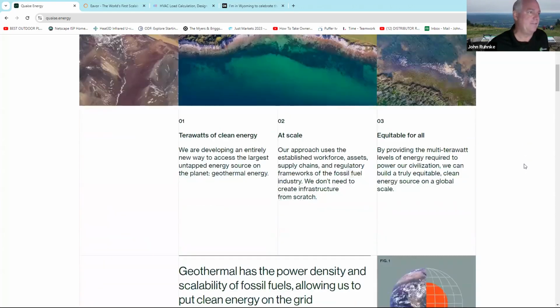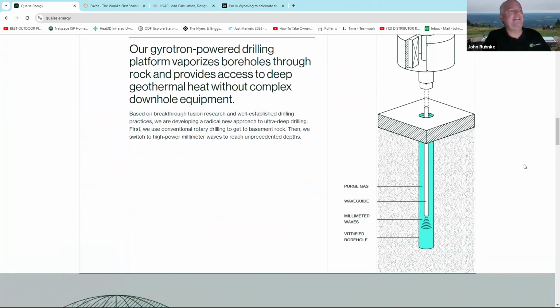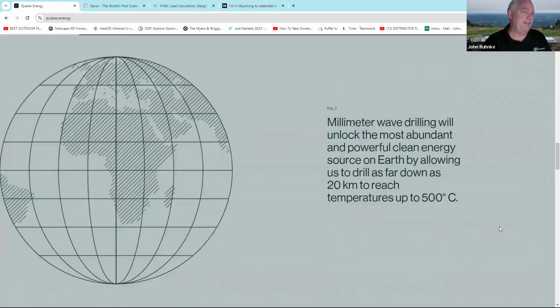Again, this is like two towns at a time, probably. But they have a drill bit. What they're saying is that as you get deep, between 10 and 20 kilometers, the cost goes up exponentially, and that's a reason why no one drills that deep. But this drill bit actually melts the rock. It's a laser, and it's based on breakthrough fusion research. They do traditional drilling for maybe 3 or 4 kilometers, and then as they get further down, they break up the rock with a laser. They're saying the cost can go from exponential to linear, so it can be affordable and make sense to drill these really deep holes.